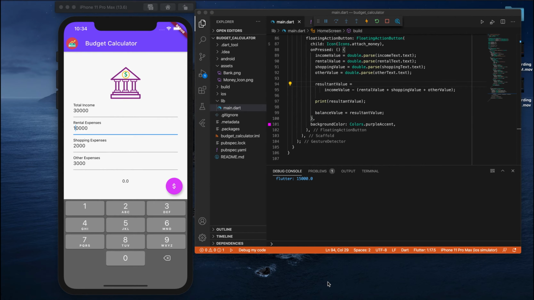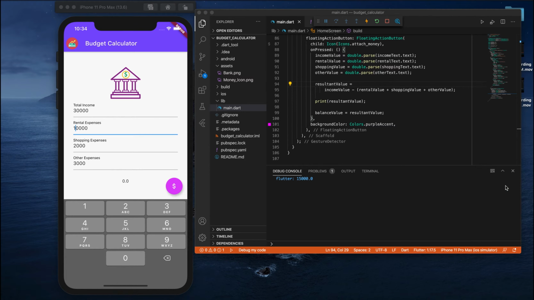Hey everyone, in our previous video we saw the sample project. We created a sample project and added some logic there, and we saw that the balance data is not updating on the labels. Why? Because our widgets are stateless widgets. So in this video we will see what is meant by stateful widgets.